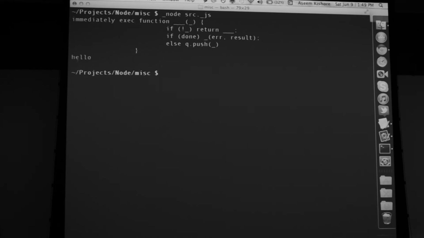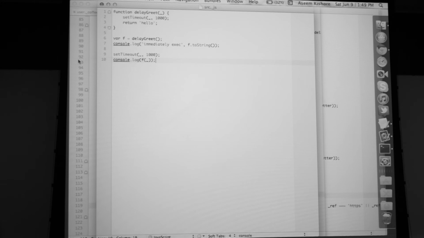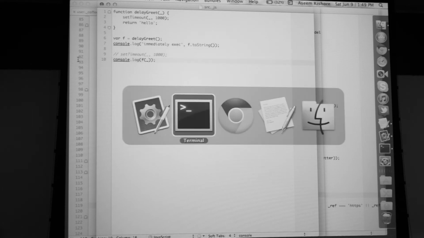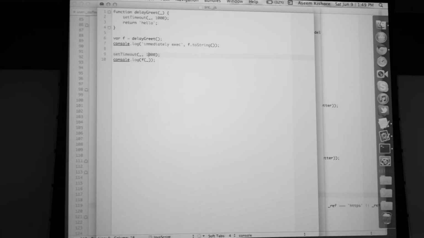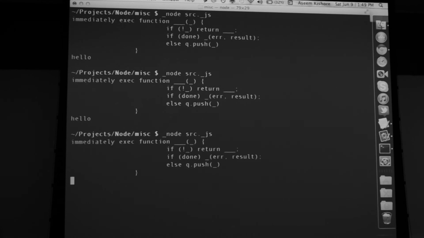So I called it f because that concept is called a future, and it's really brilliant. It says, if you give me a callback when you call this, I'll treat it asynchronously, but if you don't give it to me, I'll give you back a function that you can later call when you want the actual value. And so here, we waited a second, but let's not even wait. Let's go ahead and call it right away, and we'll get the same result. So it'll wait for it. And likewise, we can even wait longer. We can wait 3 seconds. 1, 2, 3. And that's a cool thing you can do.